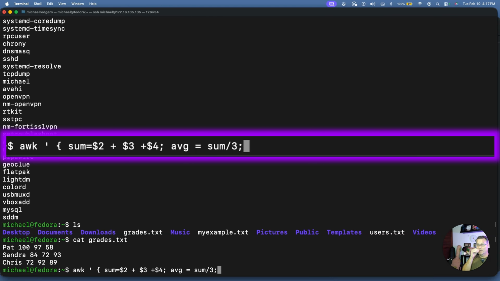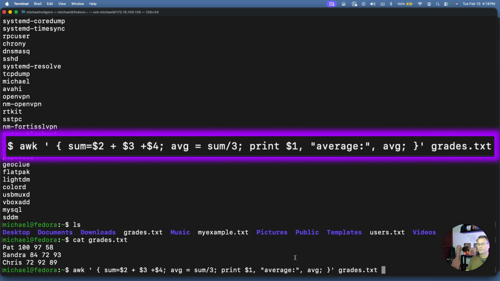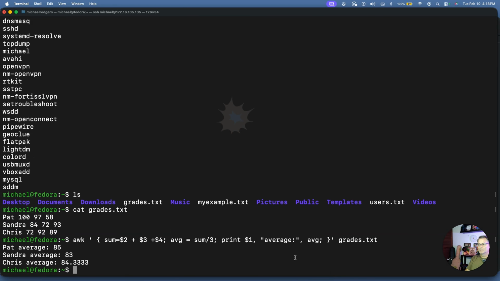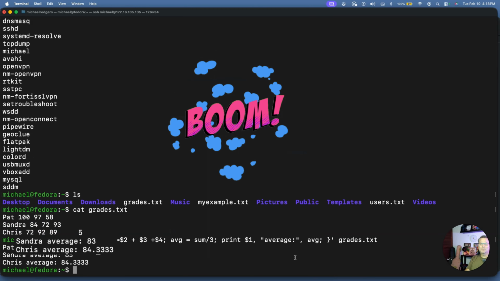You'll notice I'm putting a semicolon to terminate the end of each command, followed by print $1, comma, double quote, average, colon, close quote, comma, avg. We'll put a curly brace, then our single quote, and then the file. Notice what happens. Boom. That's crazy, right?